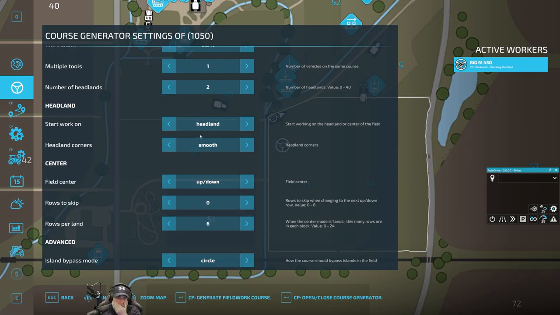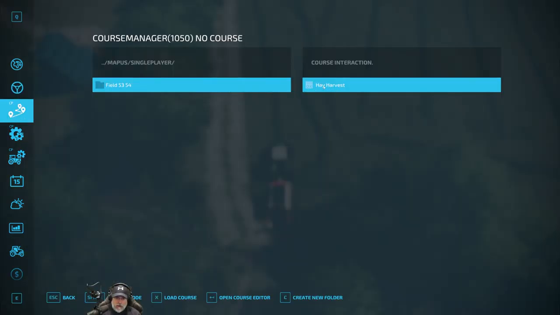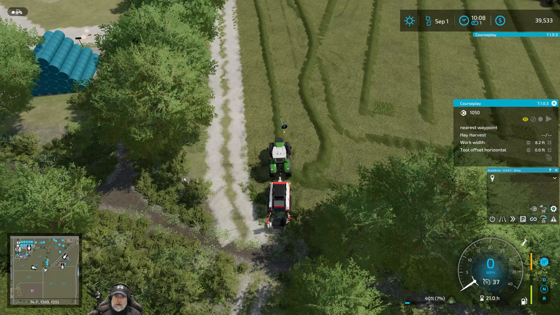Except for, wait a minute, though. This is going to generate a new course. That's not what we want to do. I think we want to go here and select this and load this course, and then activate it. Right. Okay. So yeah, that activated the hay harvest course.